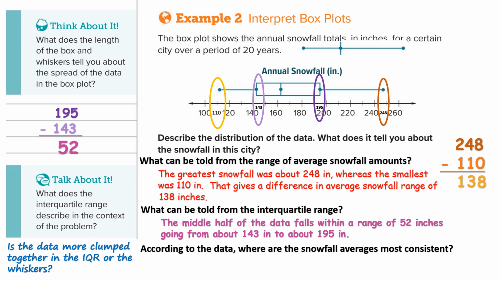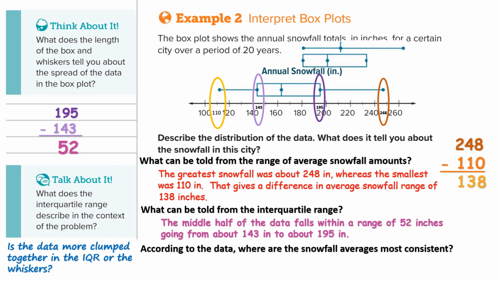There are several different ways you can figure that out. You can draw and measure with a piece of paper. You can use a ruler. Some of you can eye it and see that the box is actually smaller than the whiskers. So I've just pulled them out to the side there and am showing you that if I truly have a measurement where I'm putting the whiskers together, the whiskers are considerably longer than the box itself. So when I can see that, if it's tighter together, if it's more clumped together, then I know that's the part that's more consistent.